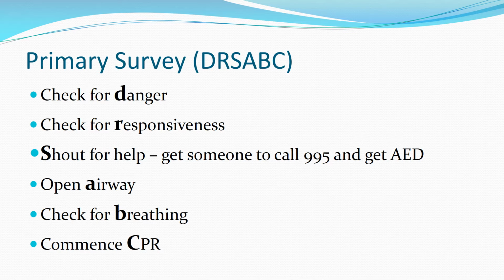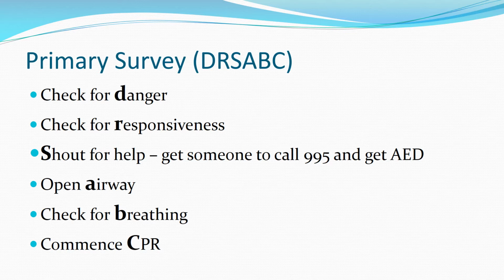D stands for check for danger. R stands for check for responsiveness. So what does it mean? When you meet a casualty, someone who is injured, you check for danger around you. Is there an oncoming car? If the person is suffering from heat stroke, is the environment too warm for you to perform first aid? Should you be taking him to a cooler area? So that's what you do.